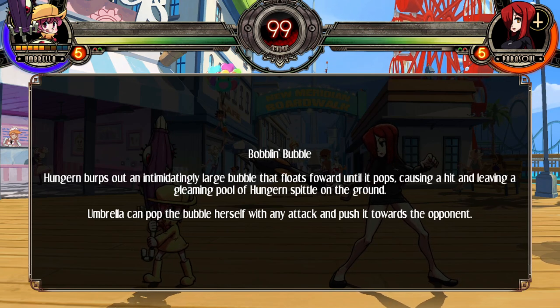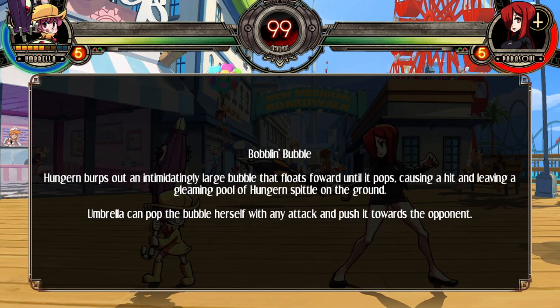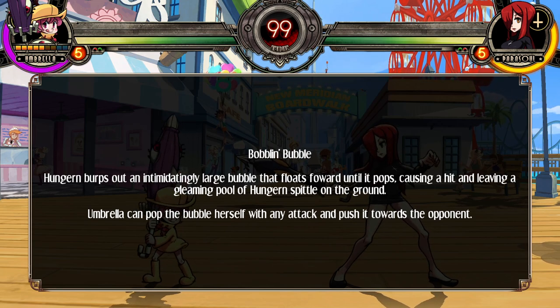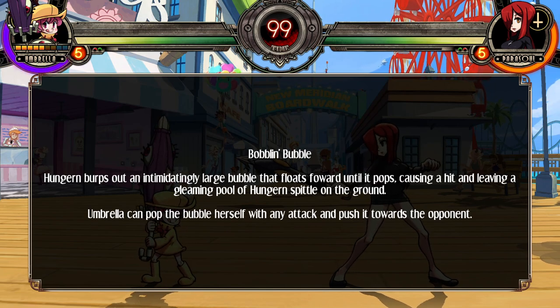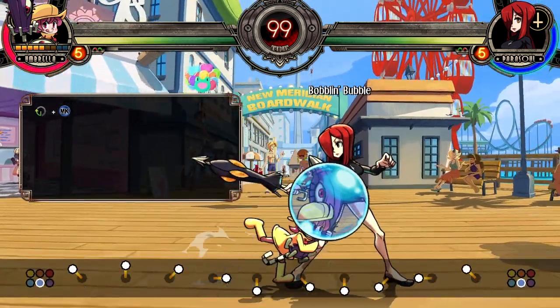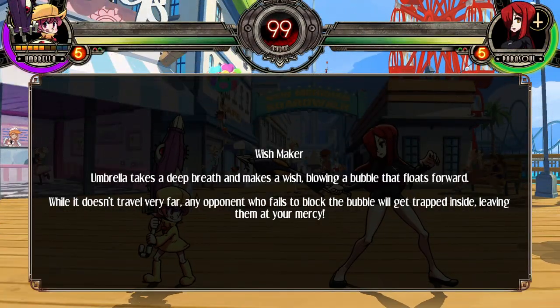Bobblin' Bubble. I love the animation for this because it looks like the Bubble Bobble guy. Burps an intimidatingly large bubble that floats forward. Forward. A typo. Look at me, I'm a tester. Causing a hit and leaving a gleaming pool of hunger and spittle. Can pop the balloon herself with any attack. Yeah, so if you look at the face, it's Bubble Bobble.